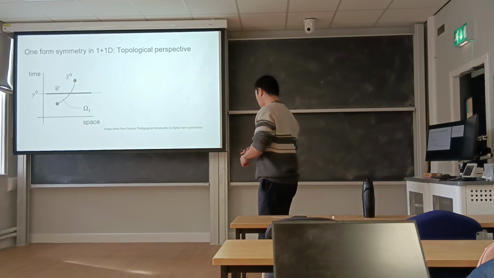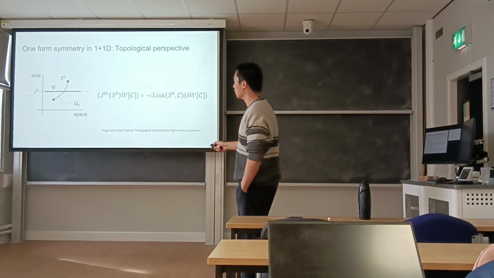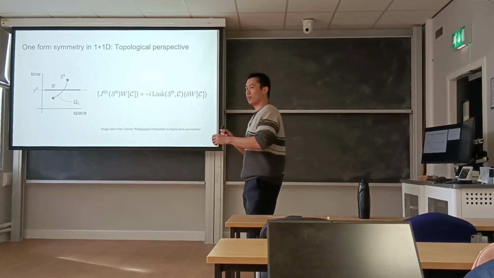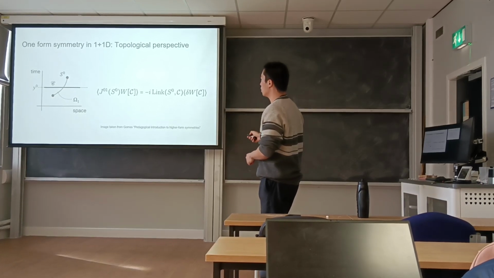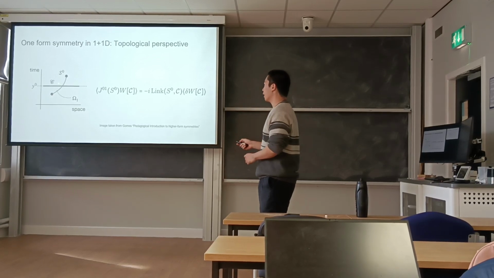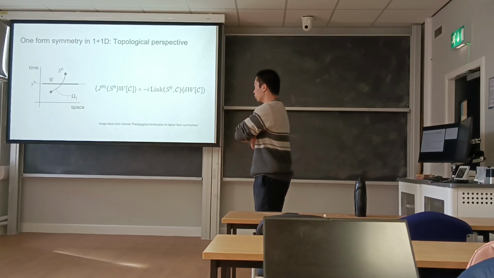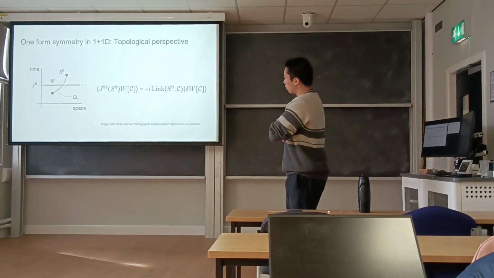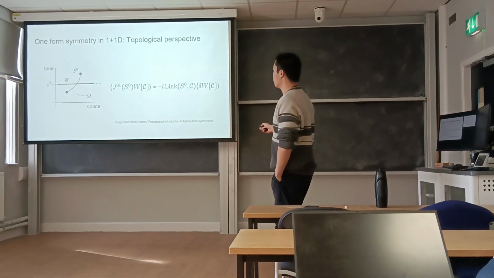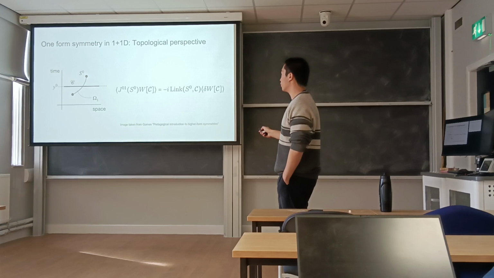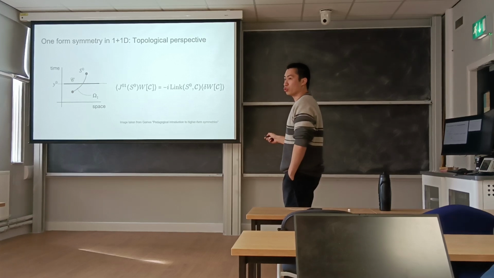And so here's a topological perspective. We imagine that this line punctures the ball, right? And if it does, then it gives us this link number, which will be just 1. And if it does not, then this gives us 0 on the right hand side, and we recover the equivalent of the classical Noether theorem. So why do we say that it's topological? It's because what's important in determining this relation is the link number. If the link number is 0, then the left hand side is just 0. And if the link number is 1, then we have something non-trivial going on.